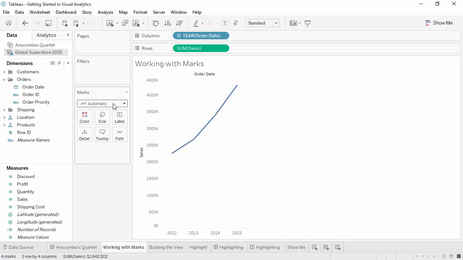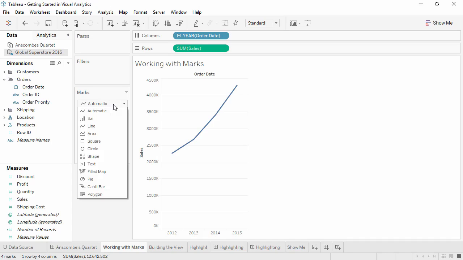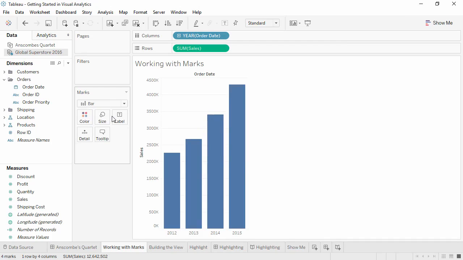Note that the mark type here says Automatic. This illustrates how thinking of a practical question can be a good starting point for analysis, and how Tableau will try to automatically leverage best practices using the fields we're interested in. We could change this to another mark type if we had reason to do so. There's a long list of mark types available to work with, each of which has specific characteristics. One thing to note is if the mark type is automatic, it may change as the view is modified.